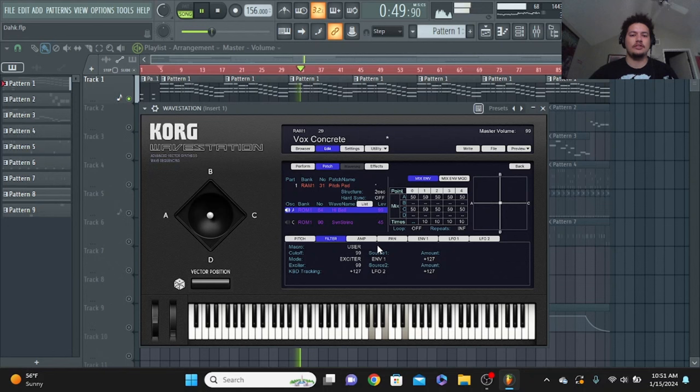It's different for every single VST, but it should be under a filter tab. Just mess with it a little bit. The cutoff should be high, the exciter should be high, the keyboard tracking should always be high. Everything should be high except for the resonance. You don't want a lot of resonance.